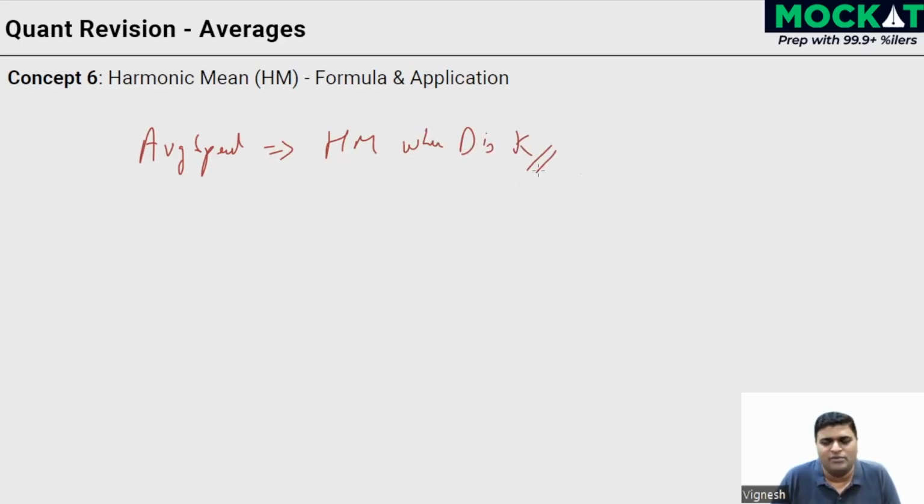Where you have a product of two terms which is a constant, right? S into t is d, and d is held constant, right? Distance for 1/3 of the distance at this speed and 1/3 at another speed, you can just take the harmonic mean of the speeds, and that's the average speed, right? So there we can apply.